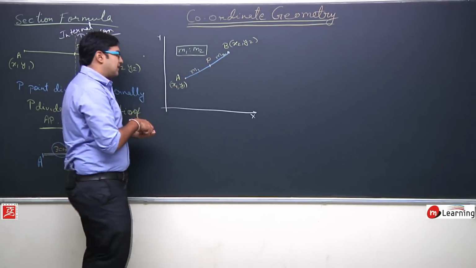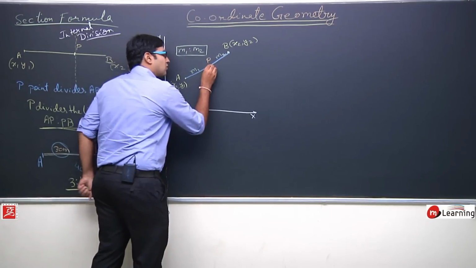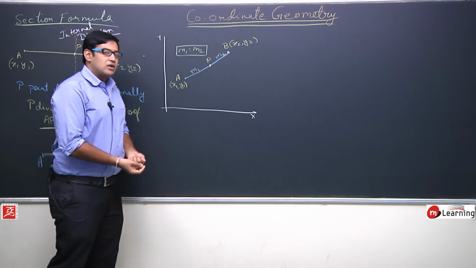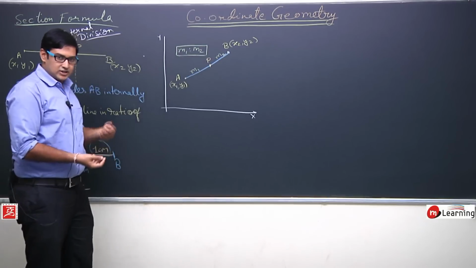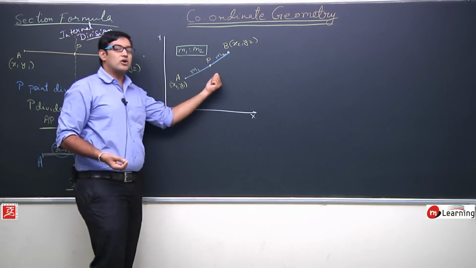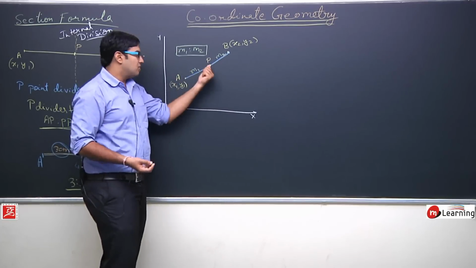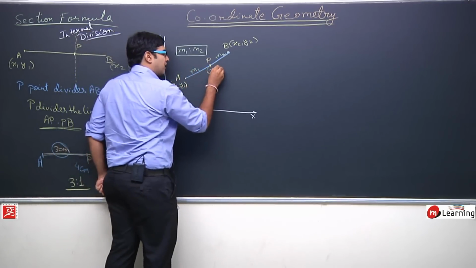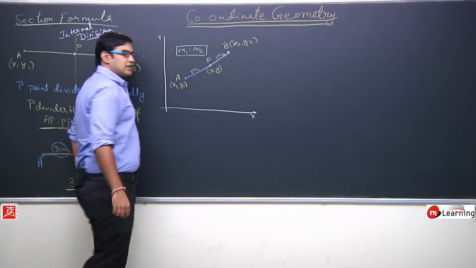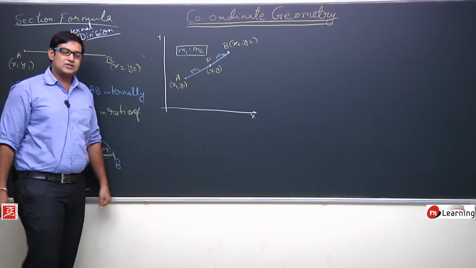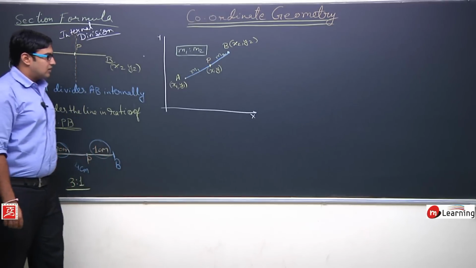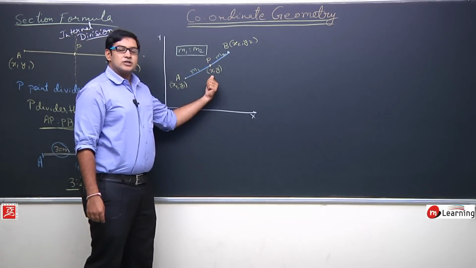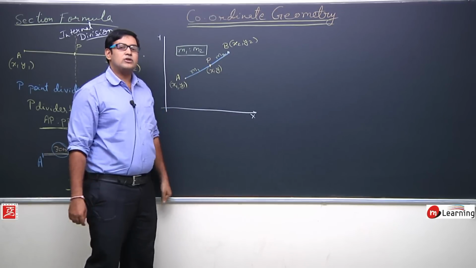So what should be the coordinates of this P point? Okay, my aim in this derivation is to calculate the coordinates, the location, of point P. Let us say P is x comma y. We have assumed that the coordinates of point P are x comma y. Now we want to derive the coordinates of this point P. So how are we going to derive it?